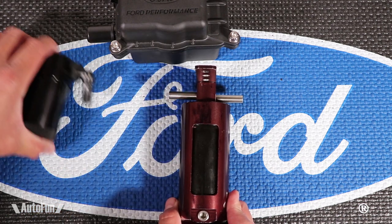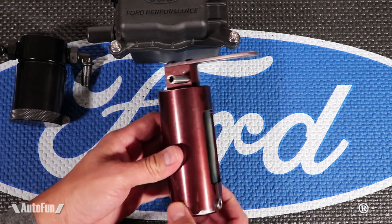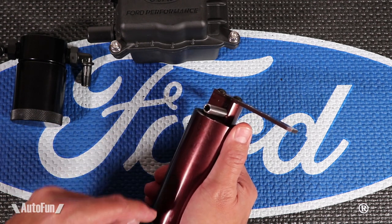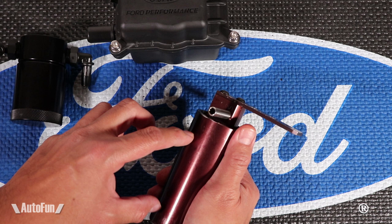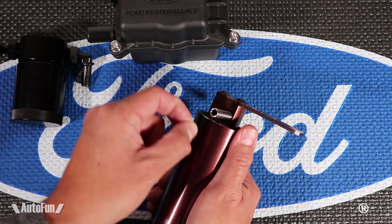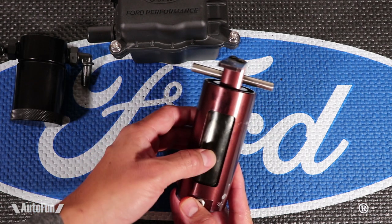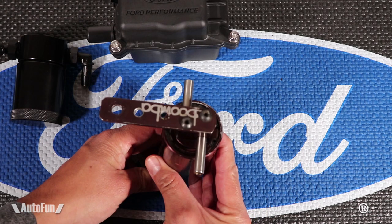I do want you to be aware that there are some cheap ones going around on eBay and at your local swap meet. They may have a window or a little tube that comes out, and that tube gets filled with oil so you can gauge the level. Those particular catch cans are known to leak at the fittings for the viewing tube. I highly discourage the cheap knockoffs of good quality components. This Bomba has a window and it's still going strong — that's a testament to the quality of this particular catch can, with no leaks.